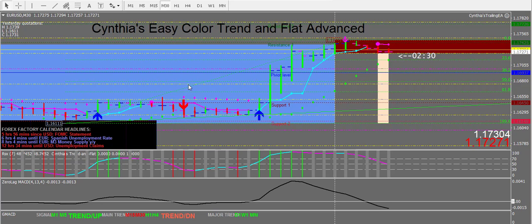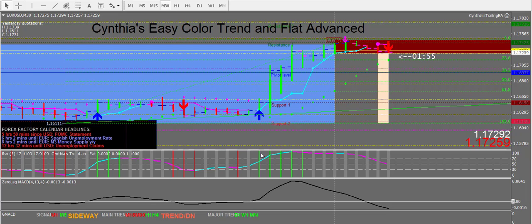And this is the euro US dollar in the 30-minute chart, and it's showing the flatness before the FOMC, which is pretty normal. Anytime you have a major economic news event coming out, if it has to do with the US dollar or the euro zone, it goes very, very flat before the news event. And right here is right before the news event started.